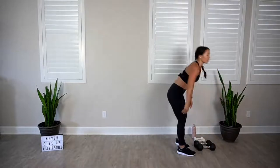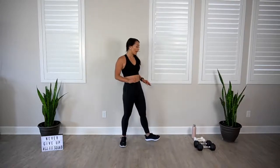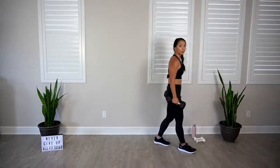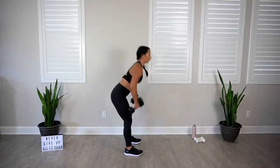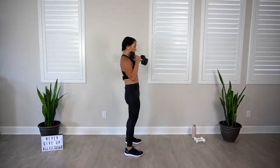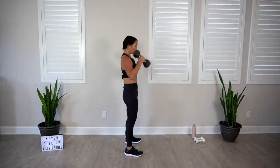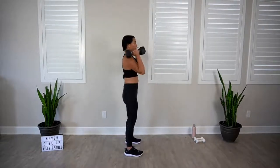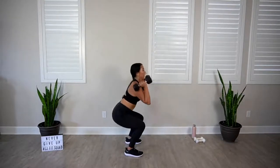Give yourself a small break. We're going to finish off with your last round. This is the round that is the most important — because as you get tired, we get lazy. We've got to make sure we focus on really good quality form so that we stay safe. Are you ready? Four, three, two. Let's go. This is it. If you've been holding back, now is the time — get as low as you can in those squats. Four more. Two more. Last one. Breathe it out.